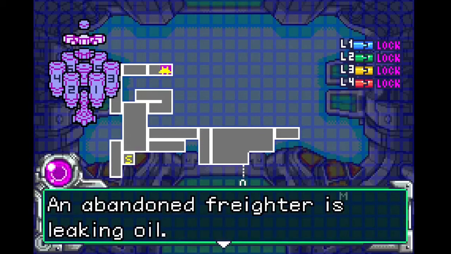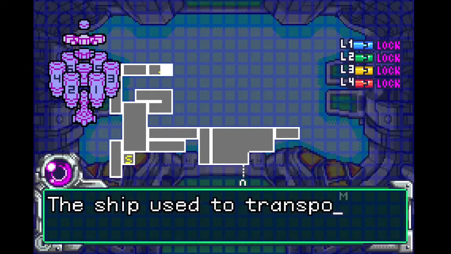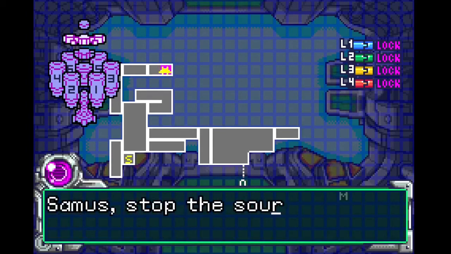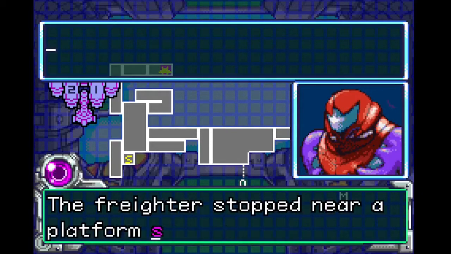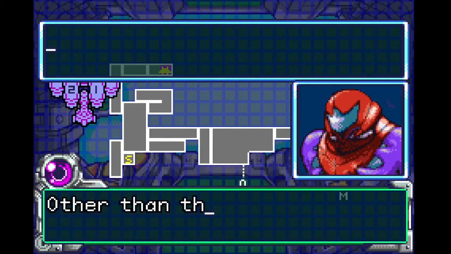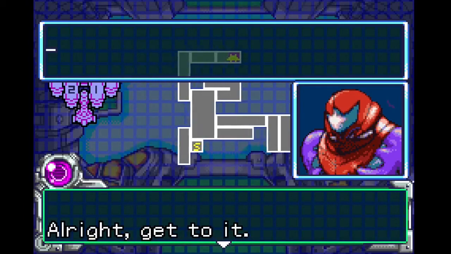An abandoned fryer is leaking oil. This fuel source is highly toxic and should be dealt with using extreme caution. The ship used to transport this oil never completed its shipping route. Samus, stop the source of the leak and return your ship. Wildlife here is suffering. Where do I start? Platform southeast of here. Other than that, you're on your own. Is your objective clear? Yeah. Alright, get to it.